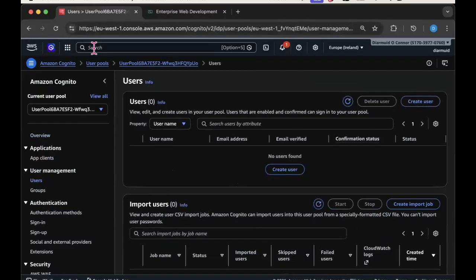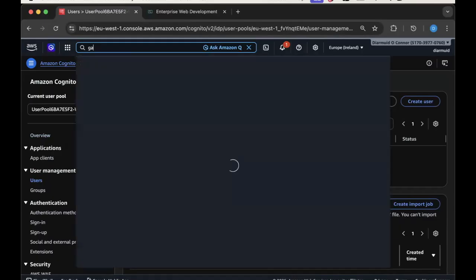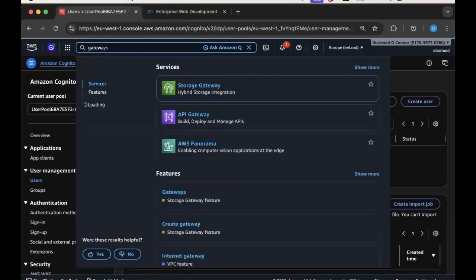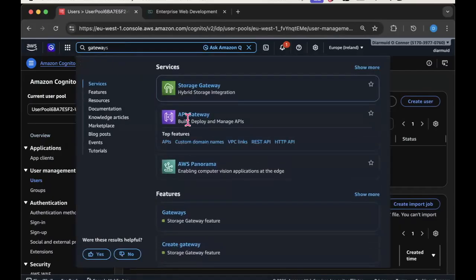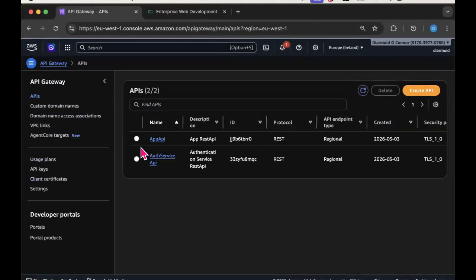If I go over to API Gateway, I have two web APIs, the auth one and the app one.